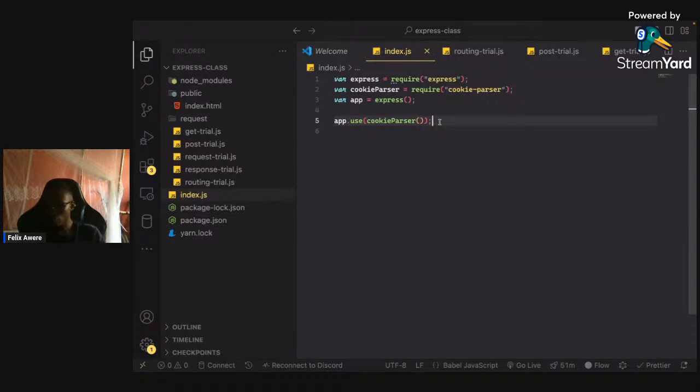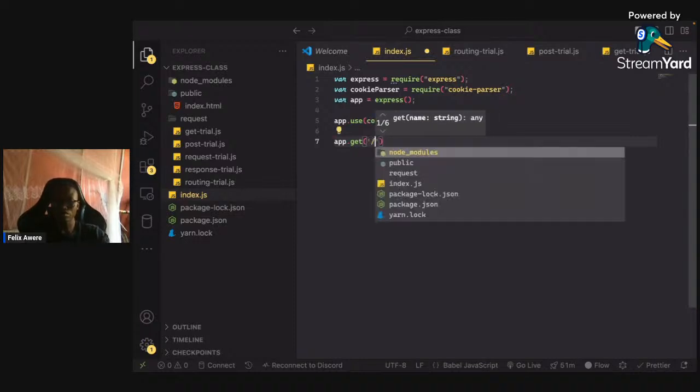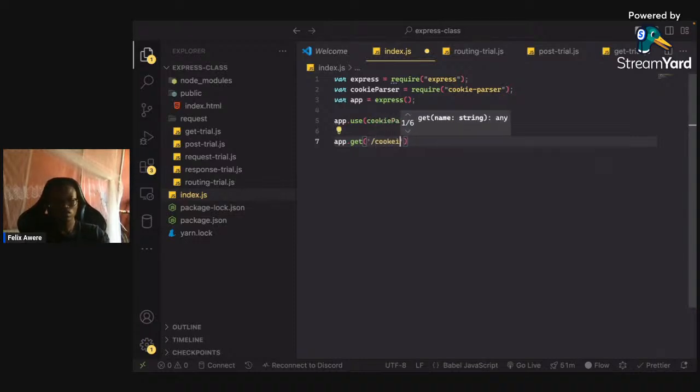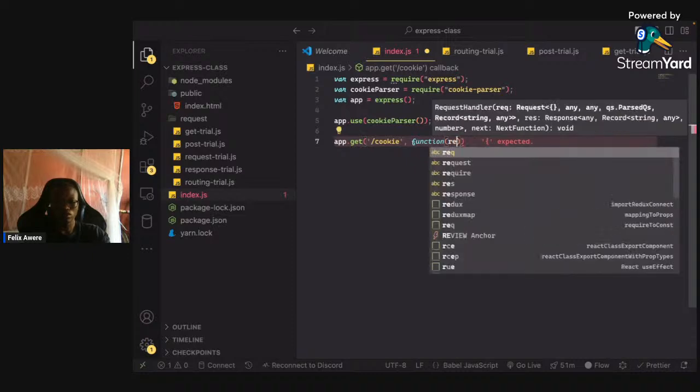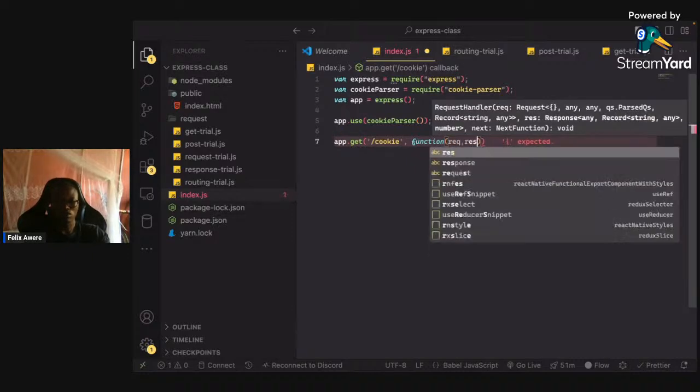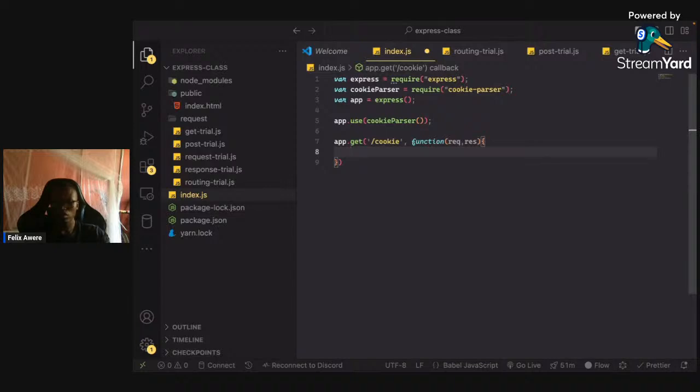So to define a route, we can just define a route and set a new cookie. How do we do that? app.get cookie. Sorry, app.get /cookie, function, callback function, and then res.cookie.